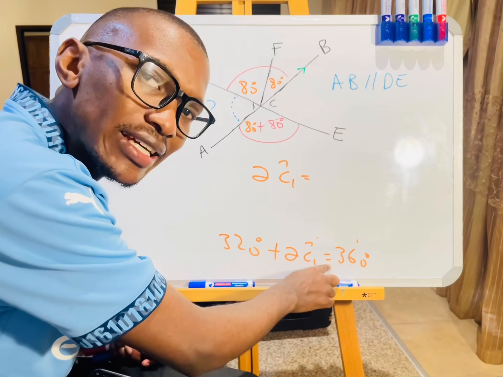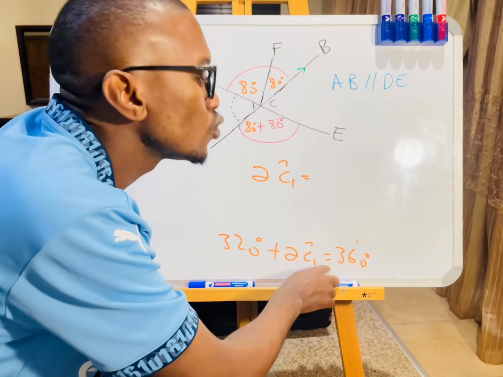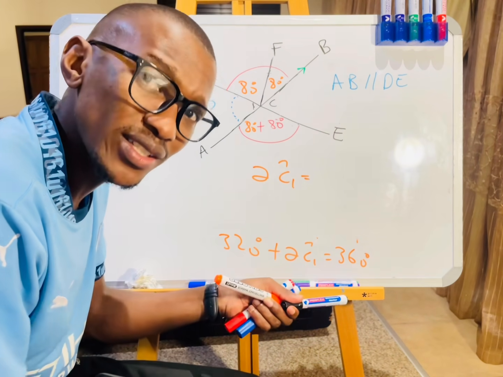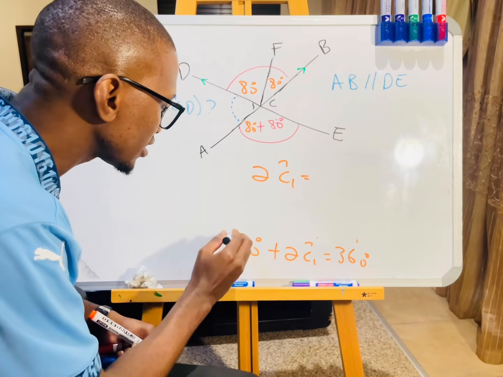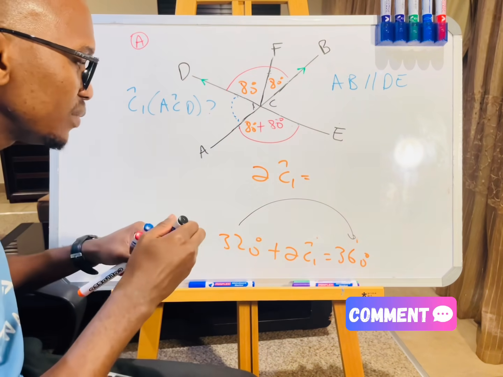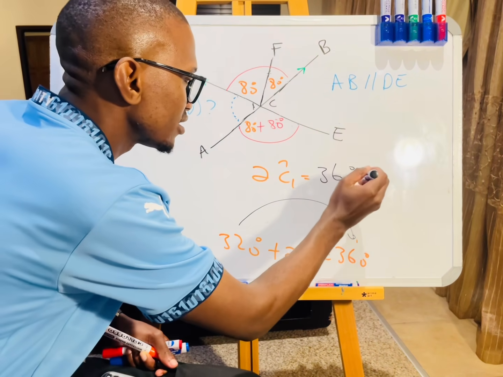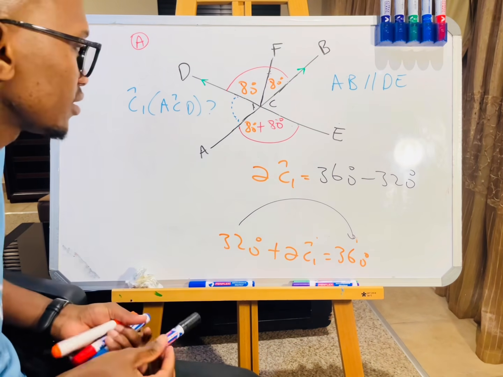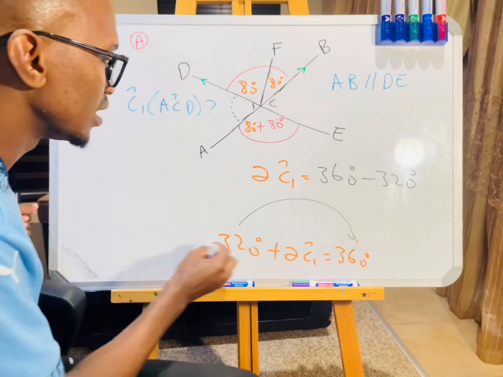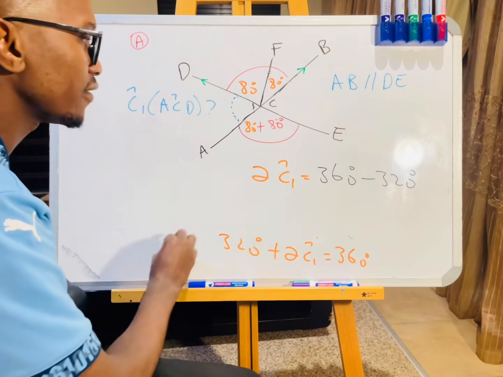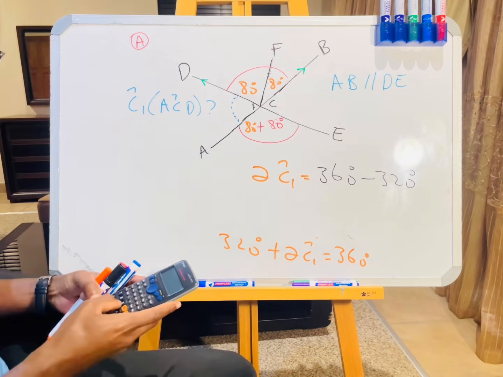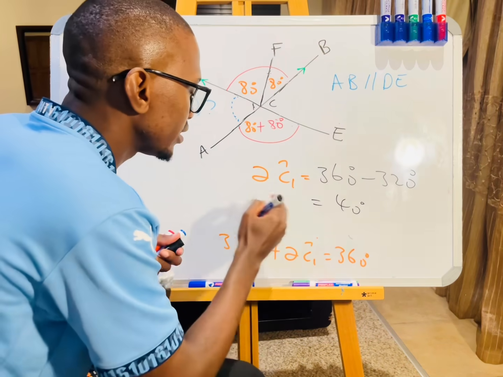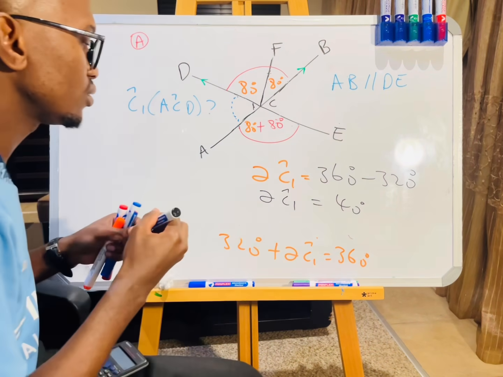And that equal sign is like a river. You can never cross a river to go to the other side without being wet. You are dry, you get into a river, when you come out, you're wet. You understand what I'm saying? There's no way. So this one is going to that side, and it becomes 360 degrees minus 320. Minus, because it was positive. It was dry, now it's wet. There is no way, guys. So from there, then what do we have? You can simply say 360 minus 320. You have 40 degrees.